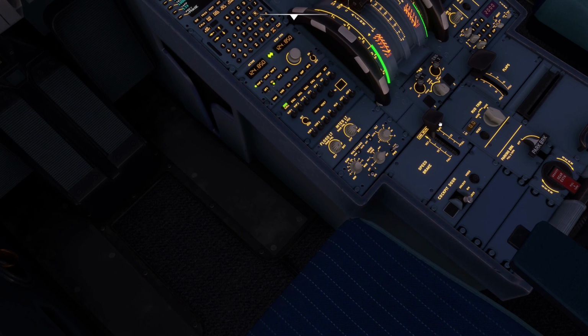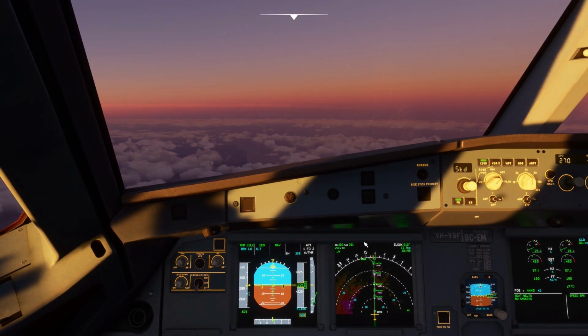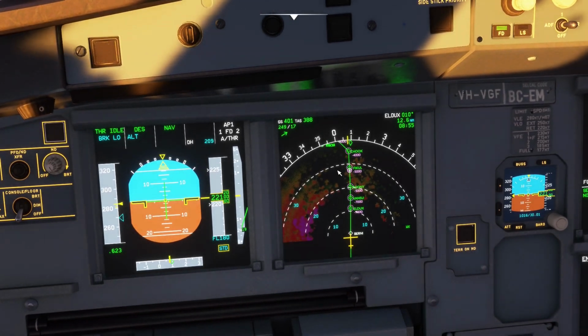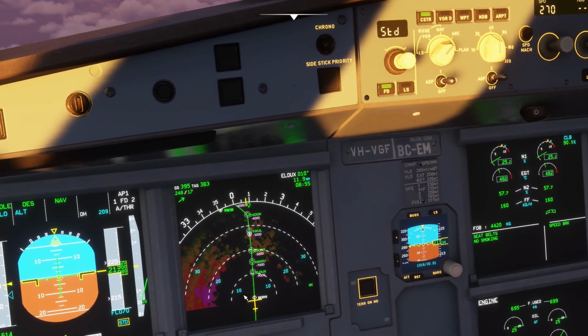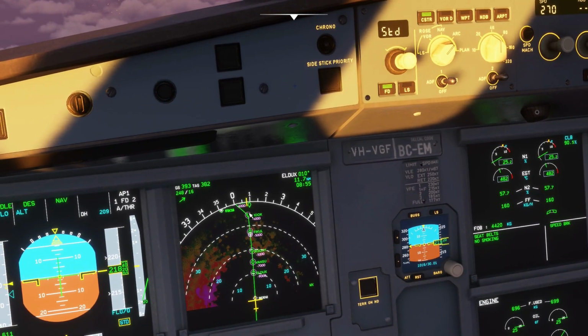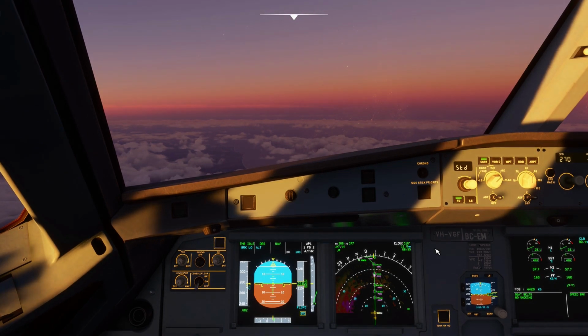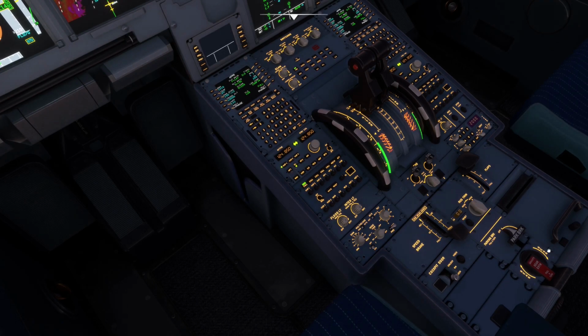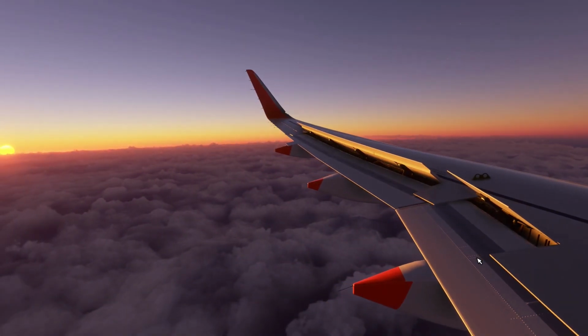We'll also deploy the speed brakes here so that can help us out a little bit, because we also need to continue descending. We'll also enter an altitude of 7,000 feet in here, so that the aircraft knows that it needs to descend down to 7,000 feet by the time we reach this Chuuk waypoint. And we should be able to do it. We just have to make sure that we have the right amount of speed brakes and so on. So let's go full speed brake, full lever of shame here. There we go.